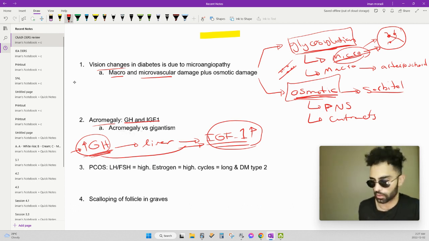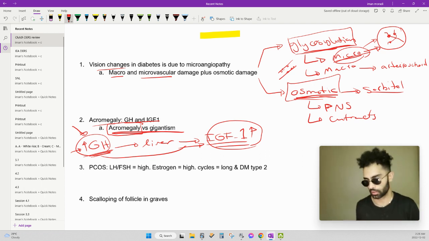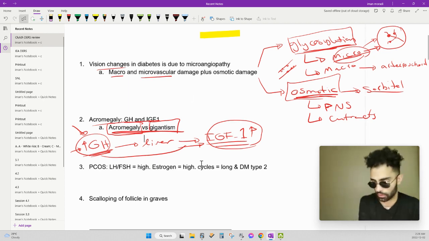The other thing I want you guys to understand is the difference between acromegaly and gigantism. These two things are basically the same thing. What goes wrong is that you have a tumor in the pituitary that produces growth hormone. But in acromegaly, this happens in a person who's already post puberty, so the person can't grow any longer. So the person usually gets wider, the bones get wider. But gigantism happens in someone who is before puberty, so the person gets super tall. That's the main difference there.